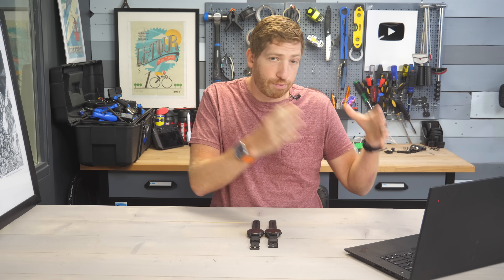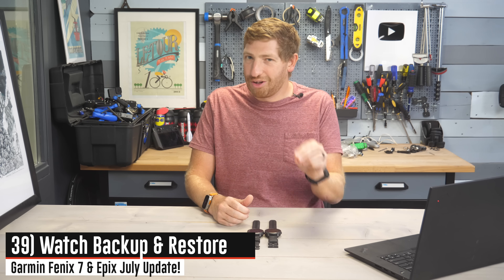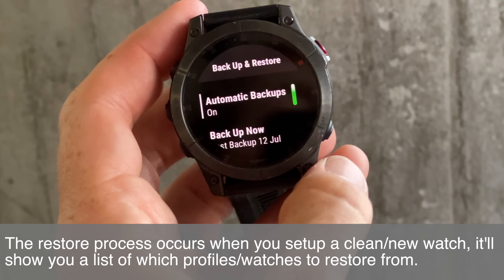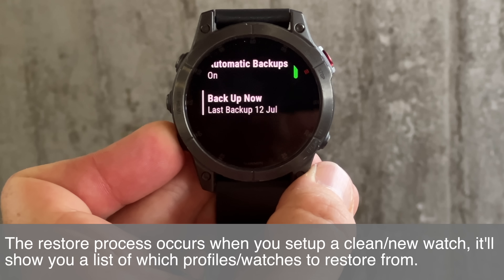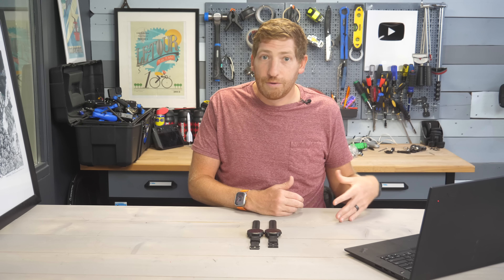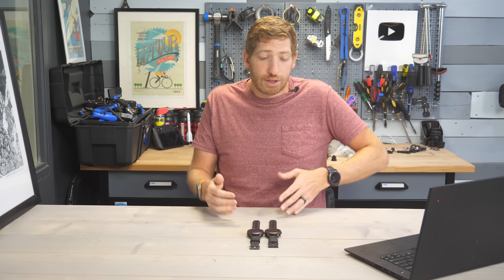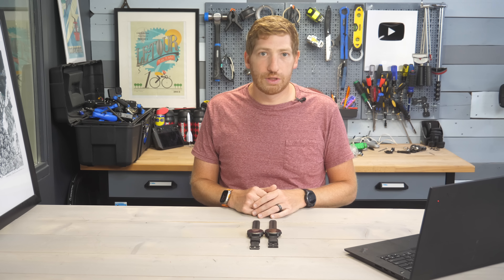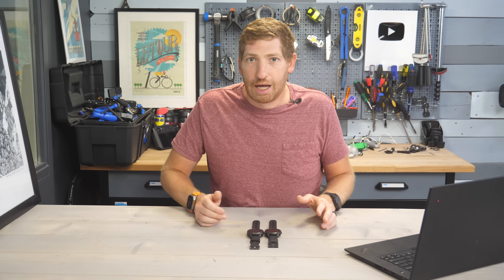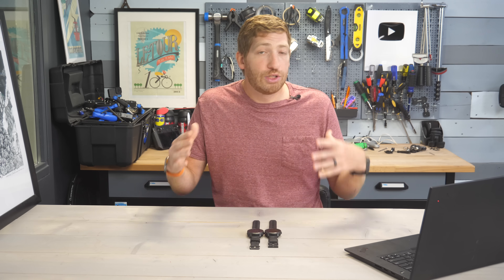Now we've got four new features across the board for both pro and non-pro users. The very first is new backup and restore functionality — something that almost launched with the Pro series but got pulled at the last second. This allows you to create a backup of your watch and restore it to a different watch or the same watch. It's super useful before a beta where you may want to back up all your settings. Also great if your watch breaks and you get a new one — you can just restore all your settings exactly as they were. I actually restored in the beta process from a Fenix 7 to an Epix Pro and vice versa with no problems.